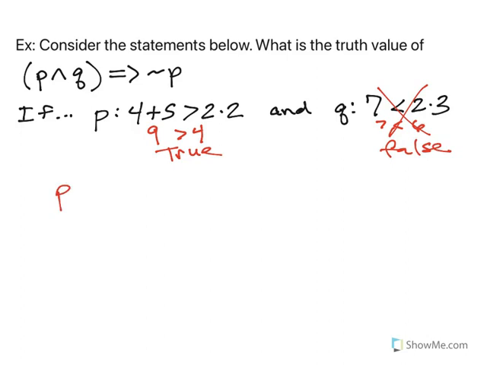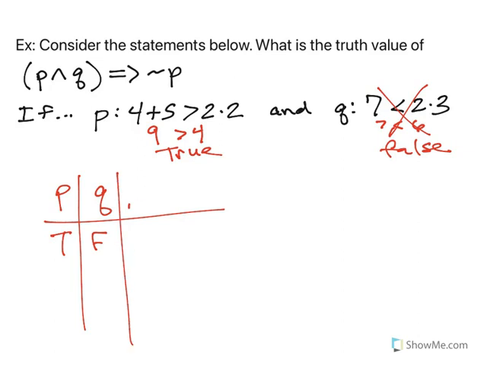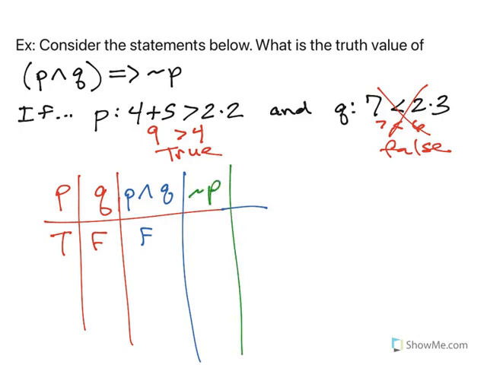So when we're thinking about our truth table, we are only concerned about when P is true and Q is false. So when I'm looking at my conditional statement, first I'm given P and Q. So let's go ahead and find that. What is P and Q? Well, in this case, to have and be true, they both have to be true. We have true, false, so P and Q is false. Now, if I'm looking at not P, well, P is true, so not P is false. Great. Now I can do my conditional.